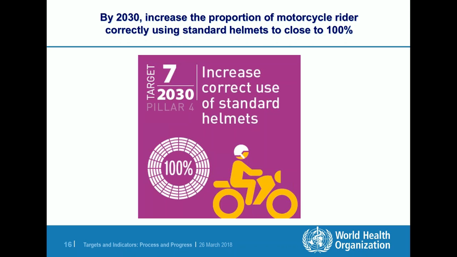And we know that this is feasible, that in countries where we have seen good laws and good enforcement, the rates of helmet usage have gone up quite high, and in some cases they have reached and maintained almost 100% use. So this is something that is feasible, and member states felt this should be something that we set to 100%, and that's why they've made that target.